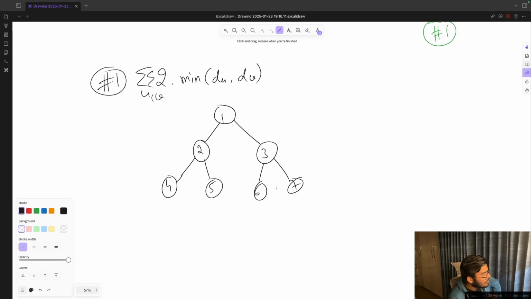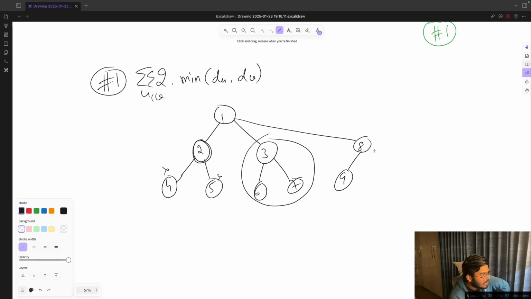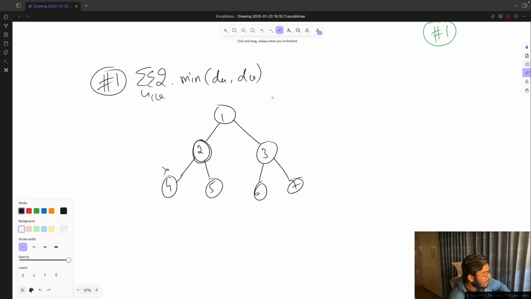Now if you want to calculate, let's say, for node 2, what do we really need? We don't want to consider these two elements, we want to consider this. And let's say if there was one more child, 8 9 and 10, we also want to get the subtree size of this subtree, right? So that is what it is. This is not easy to maintain with only depth. So you can also store the subtree size of each node.